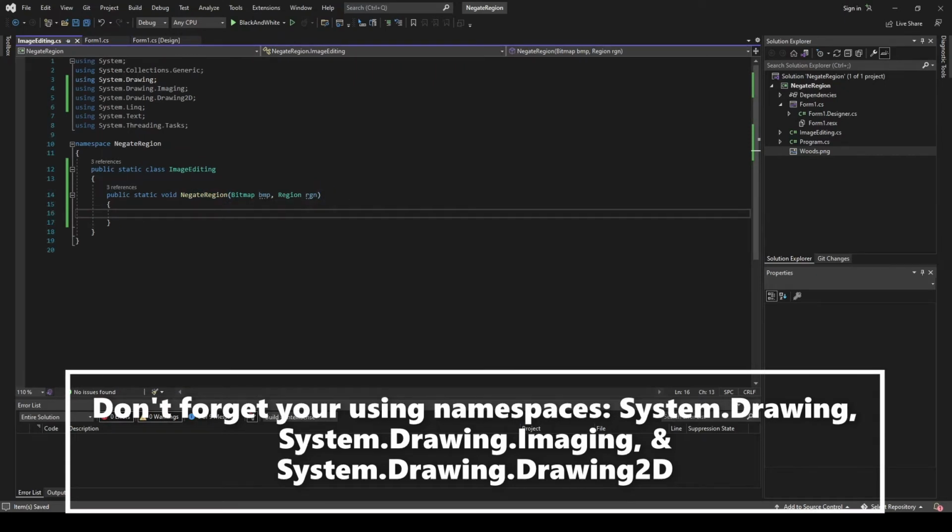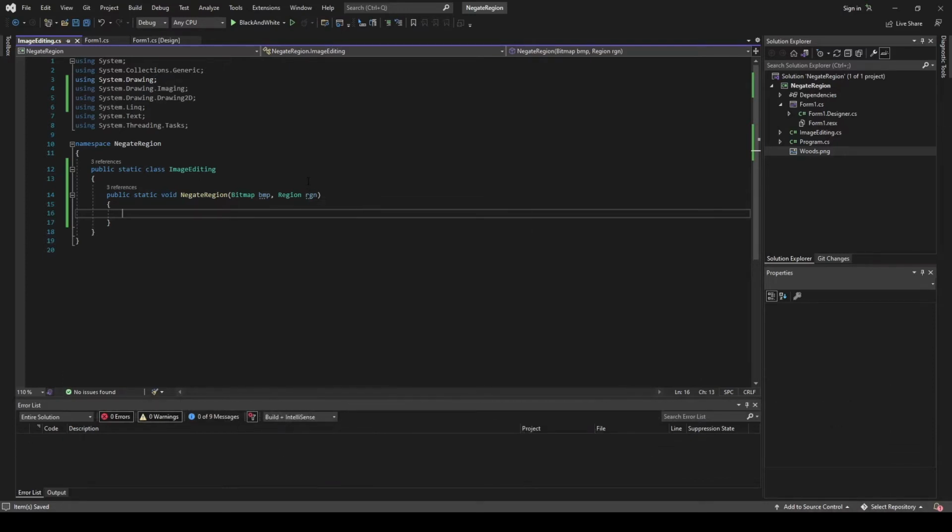So it takes a bitmap and a region. The way this is going to work is first we need to get our bitmap data.